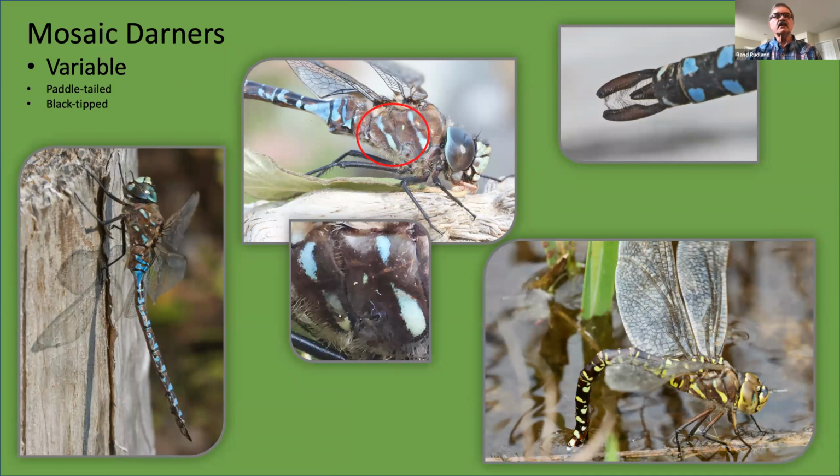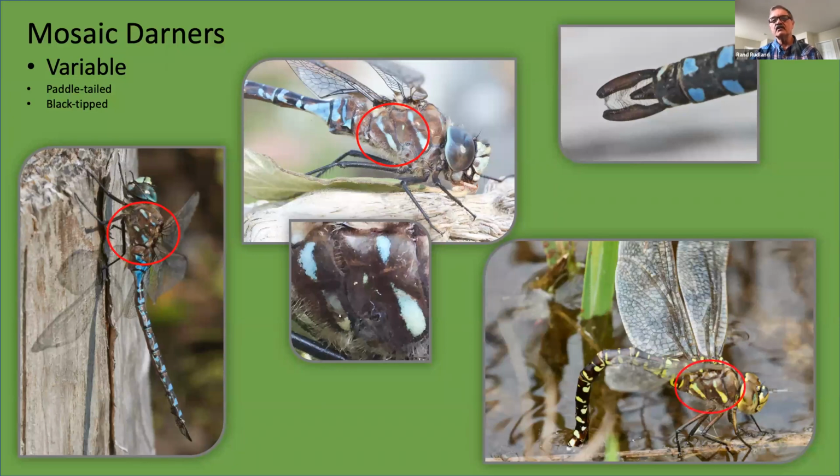And looking at the lateral thoracic stripes, you'll see some variation as it gets its name. The one in the middle, they're connected. The one on the left, the spots are separated. And so this is where it gets its name, variable. And we do get both forms, although the spotted form, the one on the left, seems to be more common.